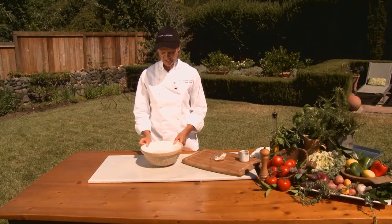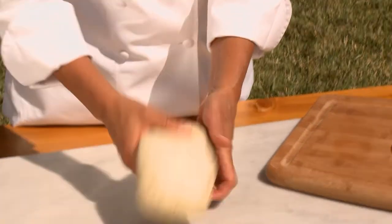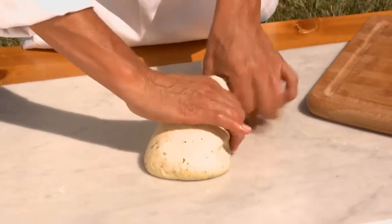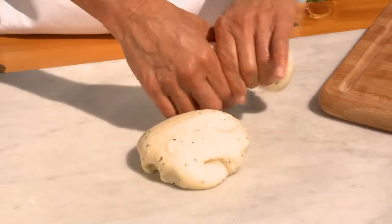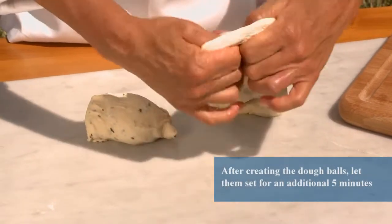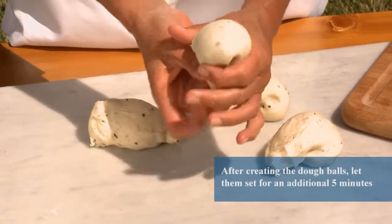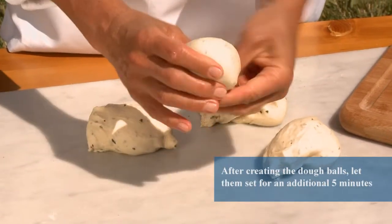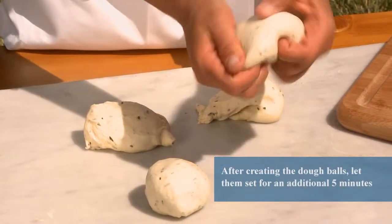Our dough has had a chance to rest, and now we're going to go ahead and shape it into some smaller balls. So we'll take it out of our bowl, and without punching it down, we're going to go ahead and just with your hands cut it into 4 pieces. You can just smell the aroma of the rosemary in there and the yeast, and the dough is just beautiful. It's nice and soft, a little bit sticky yet, but that makes a beautiful crust.